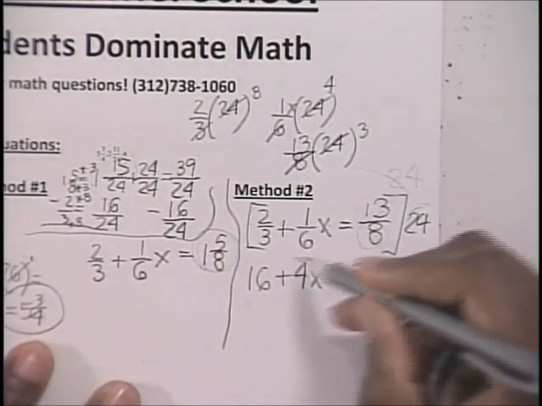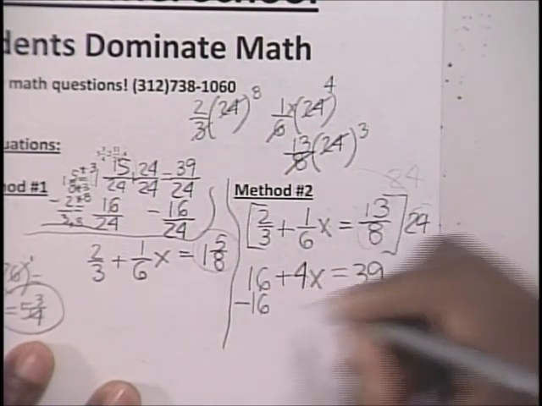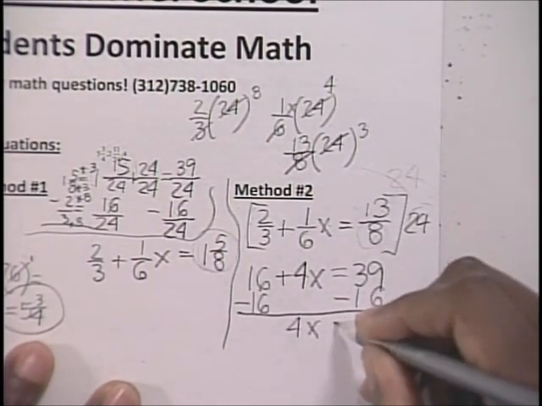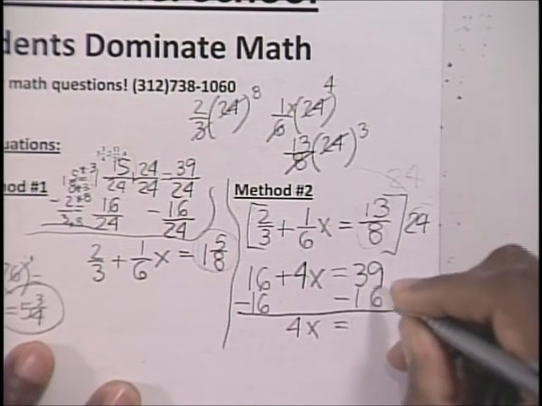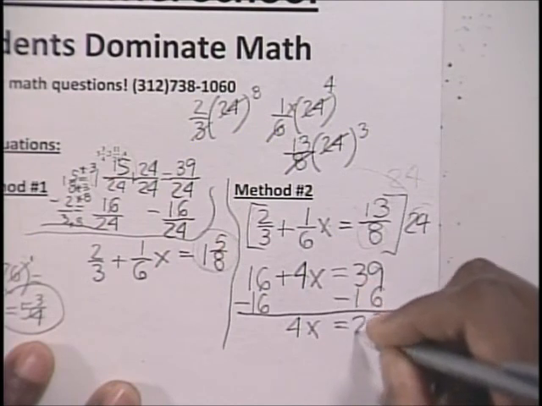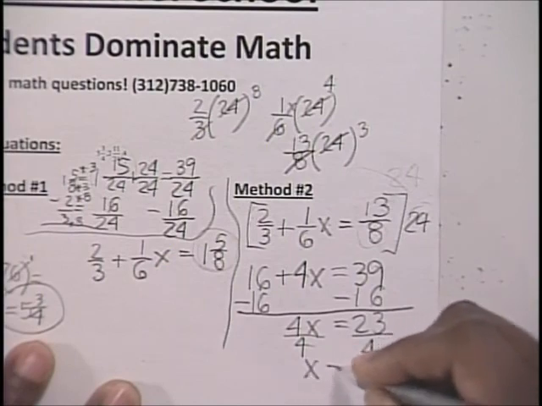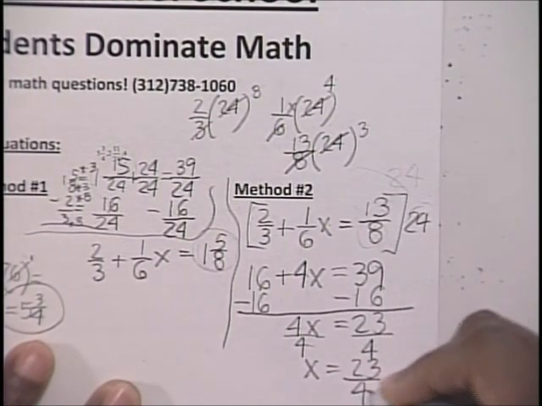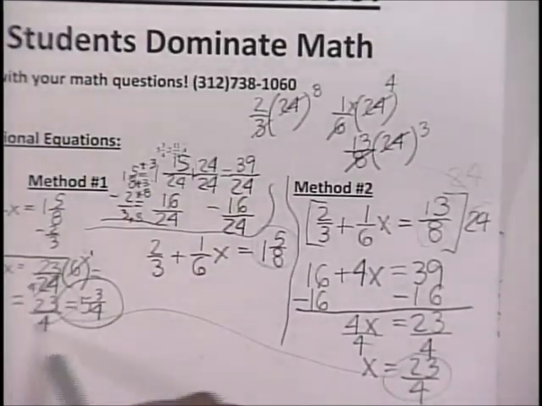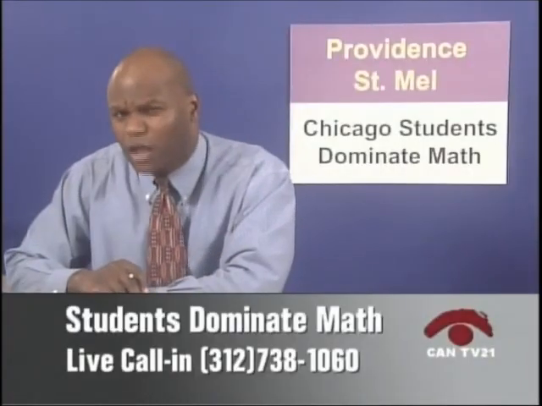So now we're going to use the inverse operations again. We're adding. That's a positive 16. Let's subtract 16 on both sides. You end up with 4x is equal to that. You subtract, you get 39 minus 16, and 3 minus 1 is 2. And you divide by 4 on both sides. You get x is 23 over 4. Notice how we got 23 over 4 here, and we got 23 over 4 there. All right? Mastery level understanding.